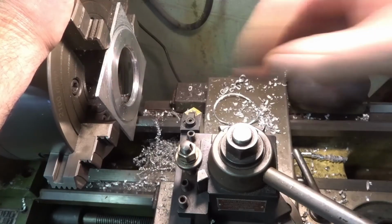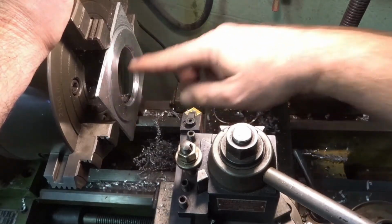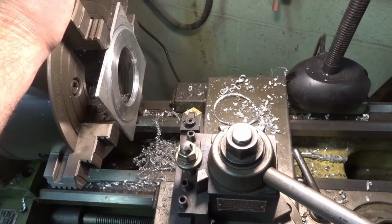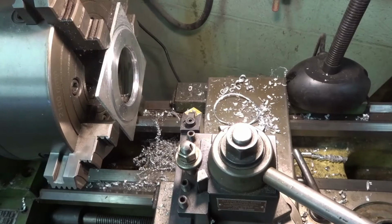Then after that, the lathe work will be done, and then it'll be all mill work, punching all the holes and getting them counterbored. But otherwise, we're almost there.